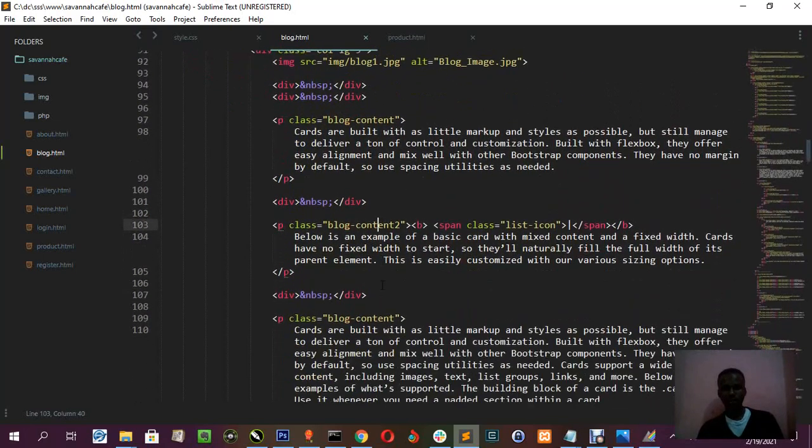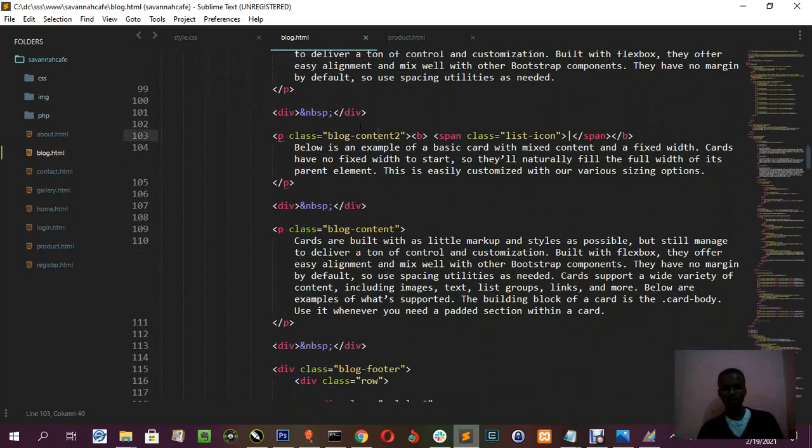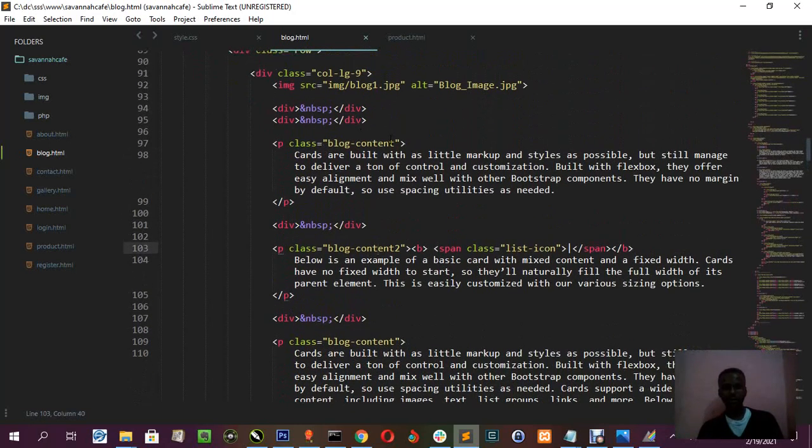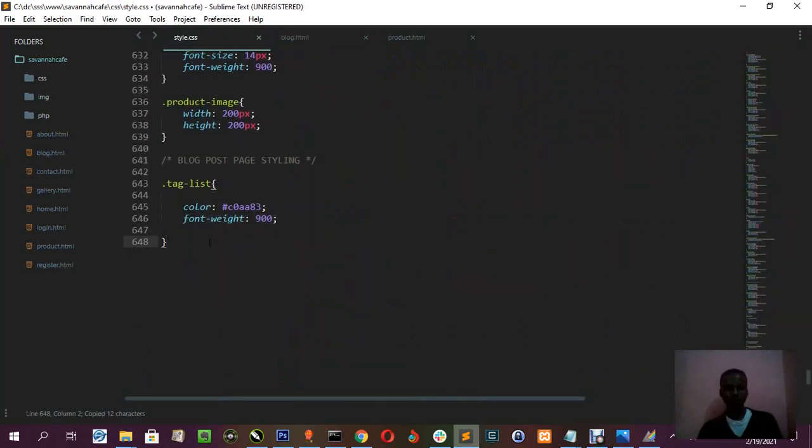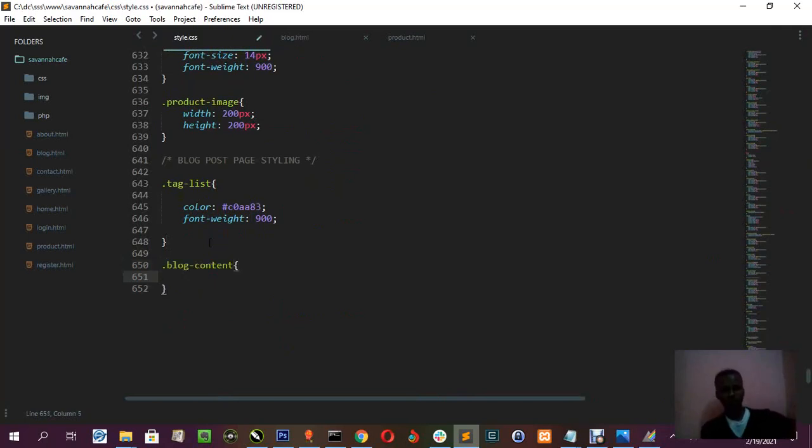The list icon has been styled already, so let's start with blog content, then we'll move to blog content 2. Okay, blog content, I'm coming just a minute. My mouse is misbehaving tonight. I don't know why.